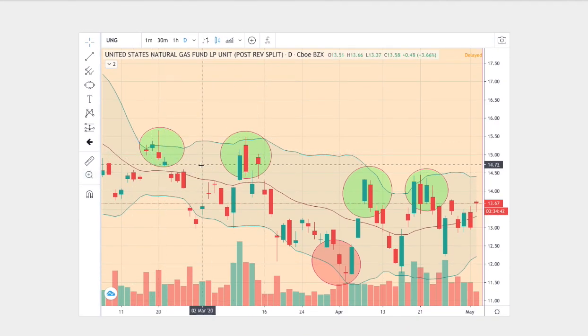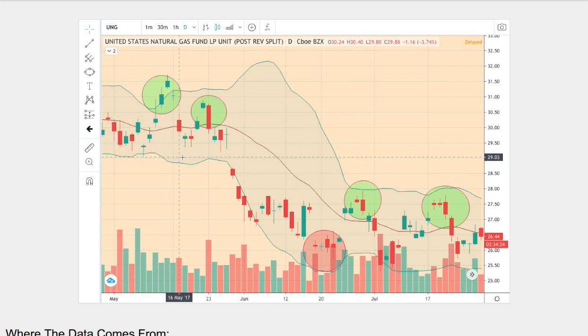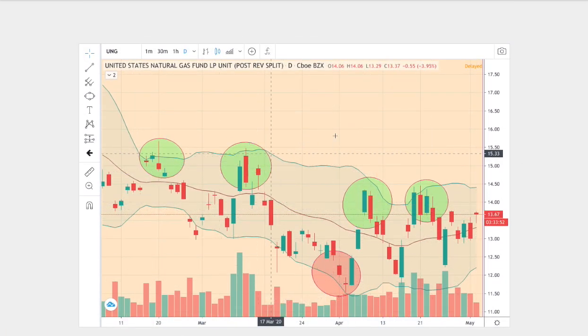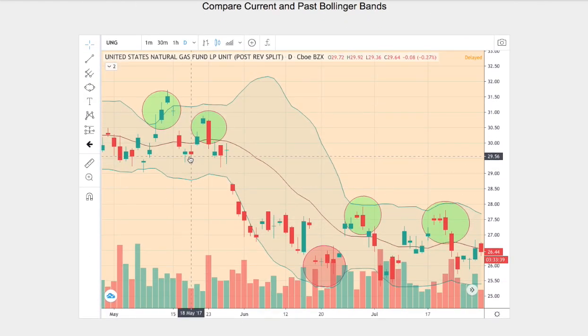So let's start comparing the two charts. We start off at the upper Bollinger Band. We hit the upper Bollinger Band twice before we reversed to head down to touch the bottom Bollinger Band, and then after touching the bottom Bollinger Band, we saw a double peak, and we started to revert back to the mean and slowly climb higher. As for the trend in question — April 28th to July 25th, 2017 — we also start off at the upper Bollinger Band, touching it twice before reversing to touch the bottom Bollinger Band. Then we have two instances where we attempt to touch the upper Bollinger Band, and now we're back at the middle Bollinger Band. So we have five matching points on both the reference trend and the current trend. One thing to note: between these two upper Bollinger Band touches, we did touch the bottom Bollinger Band in between — compare that to the trend in question, so do keep that in mind.